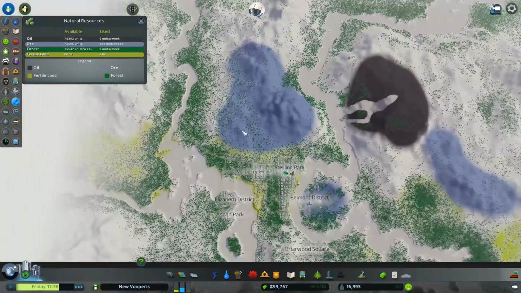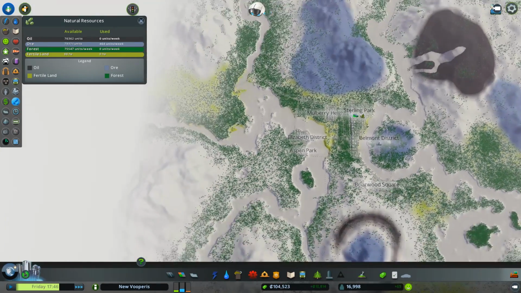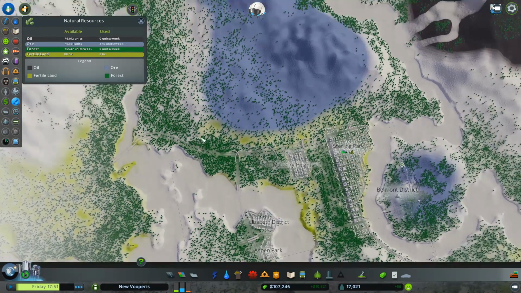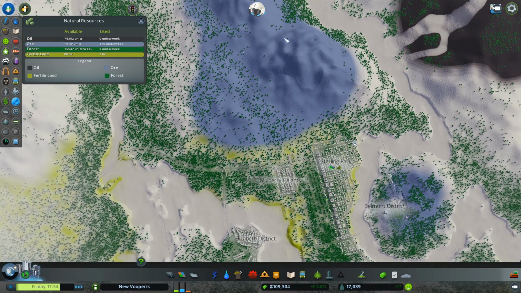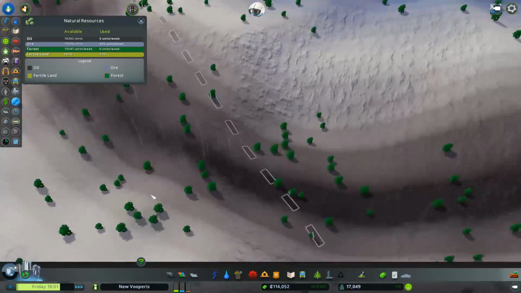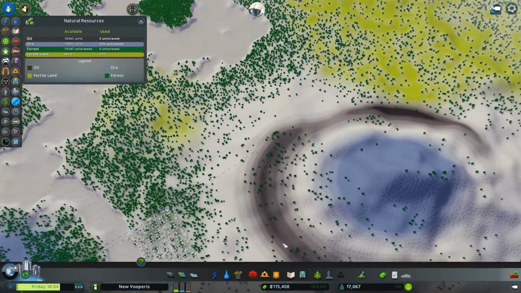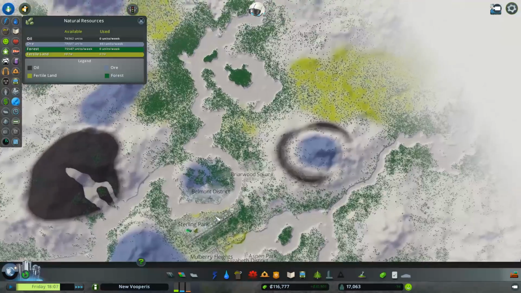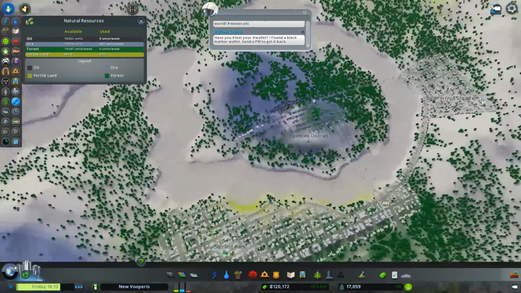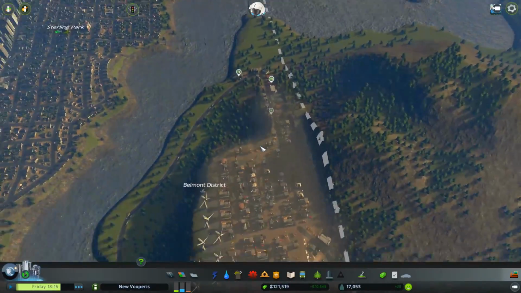Oh my. That will keep us rich for quite a while. Over here is good for farming especially. But this is perfect for us. And then there's some oil over here in a kind of dangerous area, honestly. And then we have some oil and some ore over here. But that bit of ore there is just a fortune waiting to be mined.